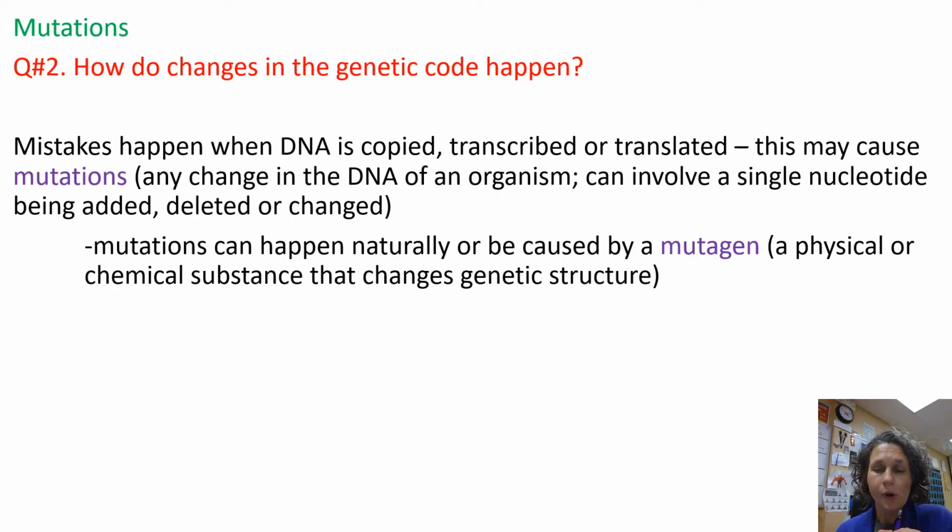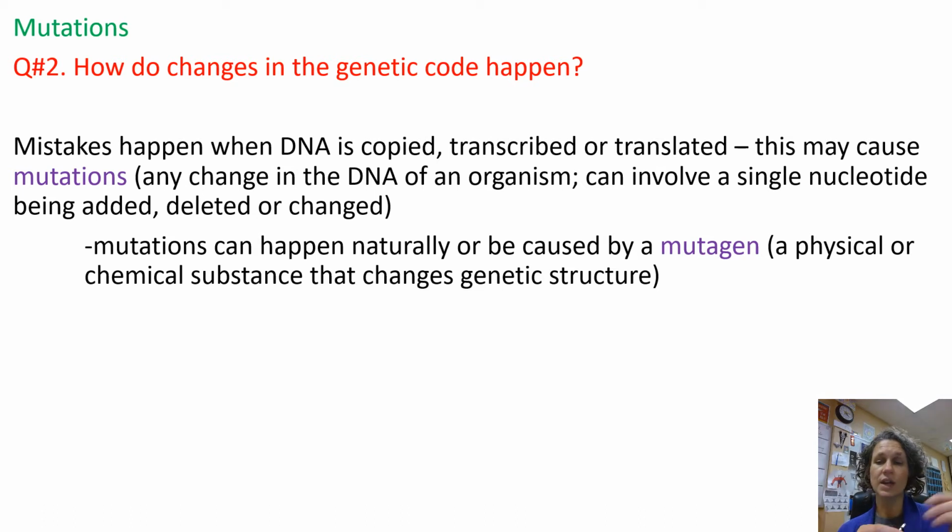Okay, so we talked about population in general. One of the things we talked about was that changes in the genetic code can happen through mutations. And mutations happen anytime the DNA is copied or transcribed or translated. It happens more often than you think, but your body, or an organism, is usually very good at catching it, particularly if it's something that is going to be super harmful, and that cell will be destroyed. But a lot of times the changes aren't that big a deal, and they don't really do anything harmful to the organism, so they just keep getting passed on.